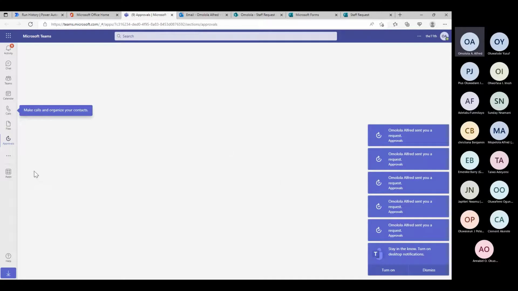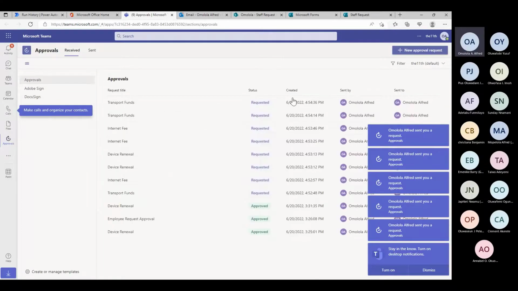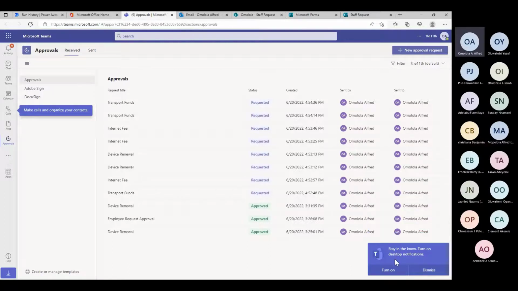So we are very busy. While we are working, all of this approval can also come to your Teams. Personally, I don't really like reading mails like that, except I'm expecting something. So as I'm working, you can just see all of this in my Teams, and I can just approve right in my Teams.